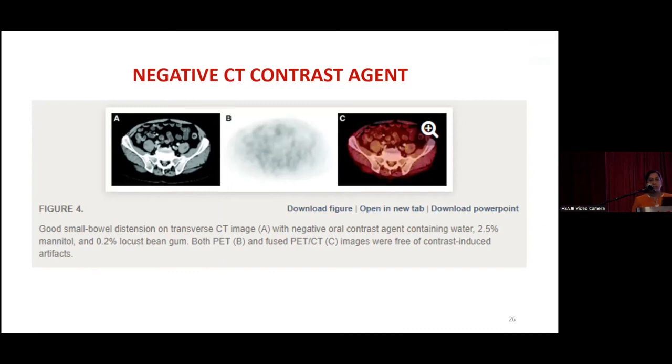Lastly, we also need to bear in mind, we don't always need to use iodinated contrast media. We can also use negative CT contrast such as water. We can ask patient to ingest plain water to look at the pancreatic region better, small bowels. We can also infuse through the rectum to give a negative contrast in the large bowels, so we can be able to determine GIT lesions better.